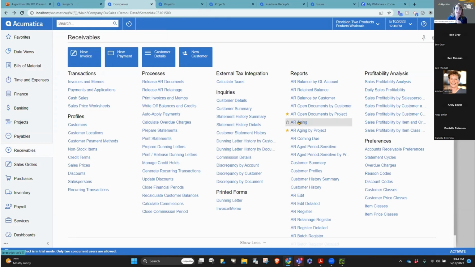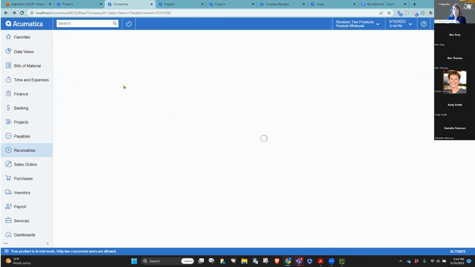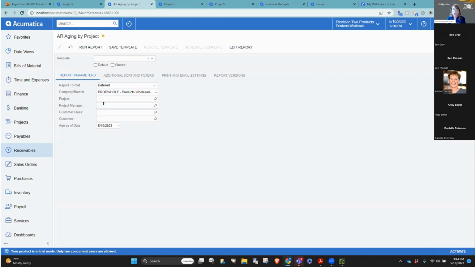I could certainly run an AR aging by a specific project, but what this now allows me to do is run a report for a customer for all projects.